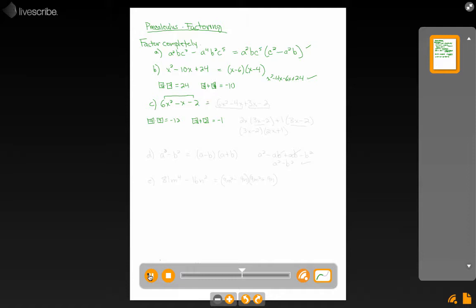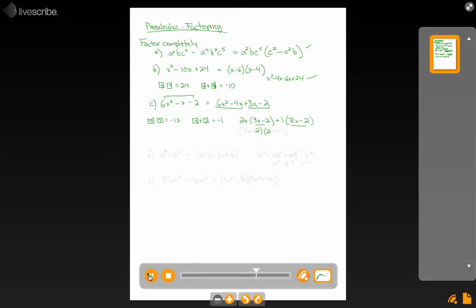So what do I do with those two numbers? I say, well, this is 6x squared minus 4x plus 3x minus 2. Now, have I factored it? No. I haven't changed the value of it, though, either, because negative 4x plus 3x is still negative 1x. But when I look at these four terms now, I can factor them 2 and 2, meaning that these first two terms I can take out a 2x, leaving me with 3x minus 2. The second two terms don't have a common factor, so all I can take out is a 1 essentially, and I'm left with 3x minus 2.